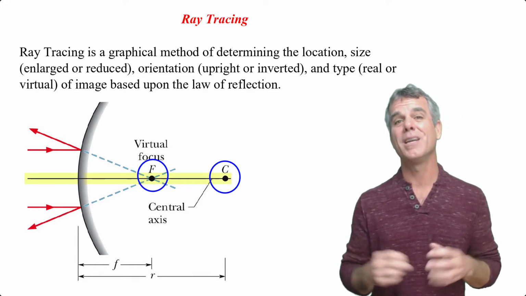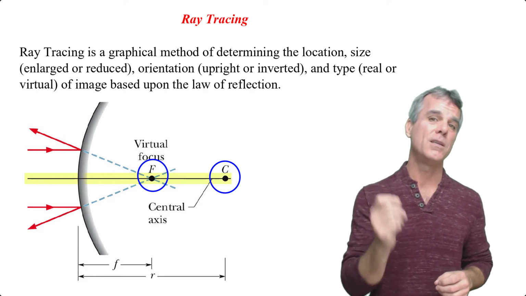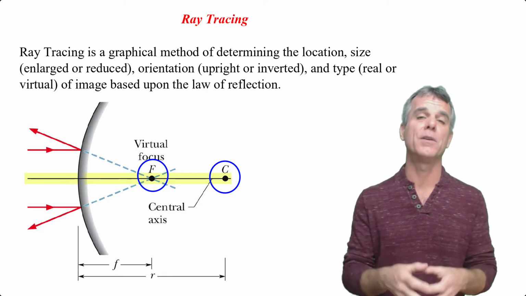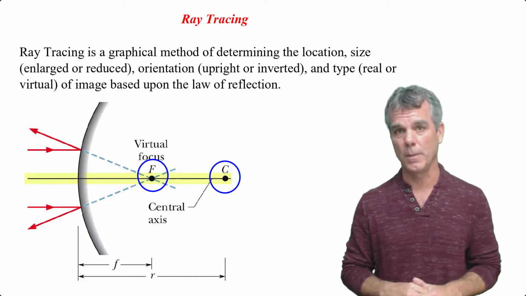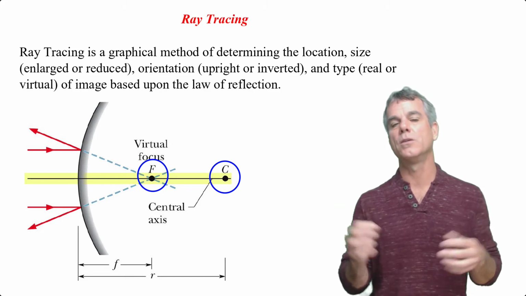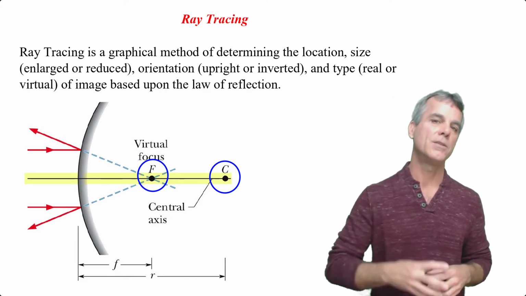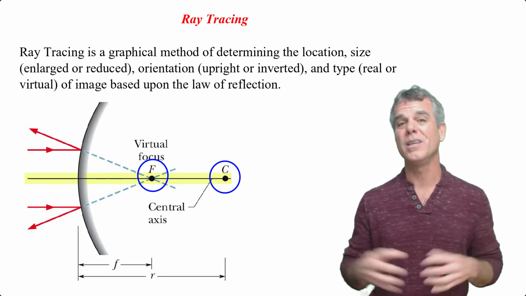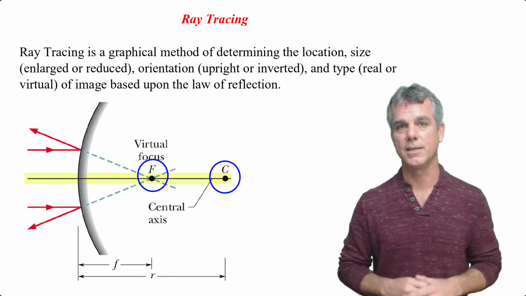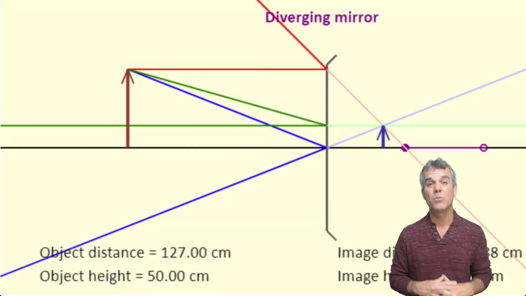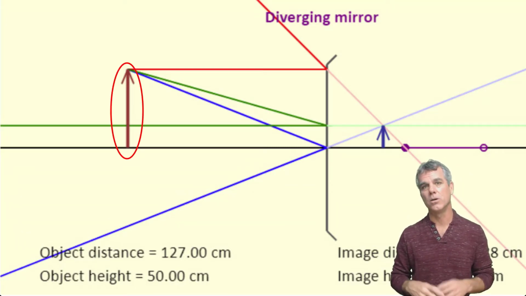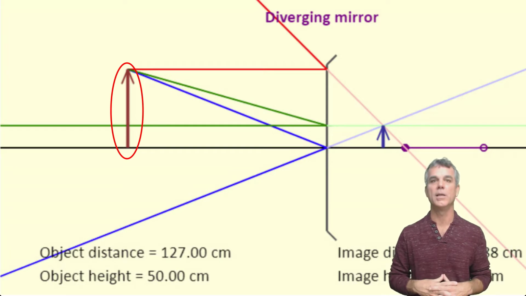Now, if you were trying to get a mathematical answer, you would need to use a ruler and some kind of scaling factor and draw everything the exact right distance away. However, we usually use ray tracing as just a quick little check to see whether or not our answer seems reasonable. So you don't need to break out a ruler, you just need to draw things to the approximate correct distances. When doing ray tracing, we always draw the object as an arrow, regardless of what the object really is.